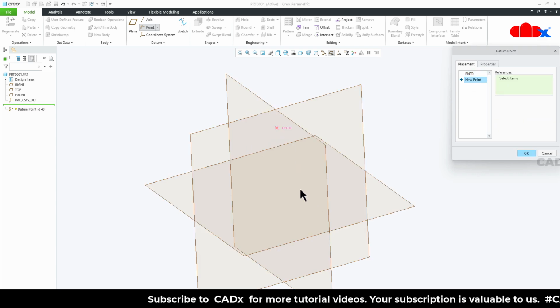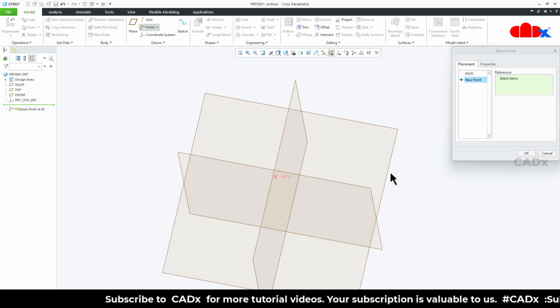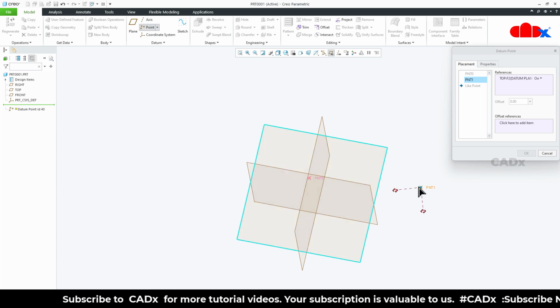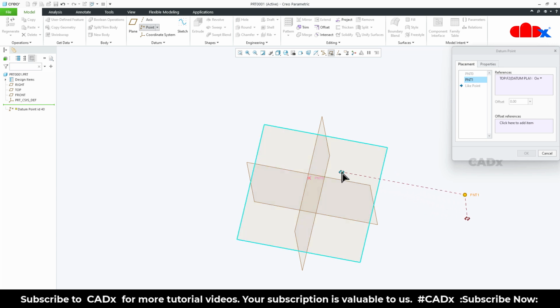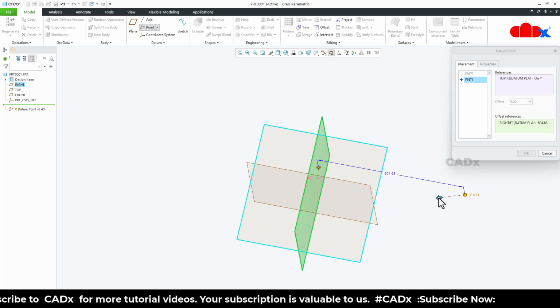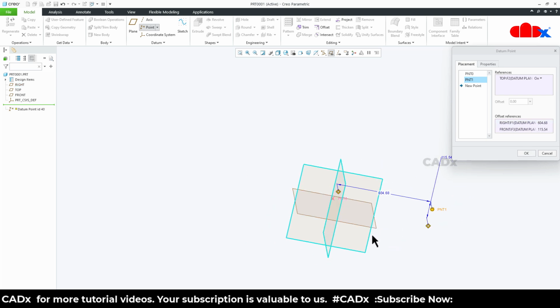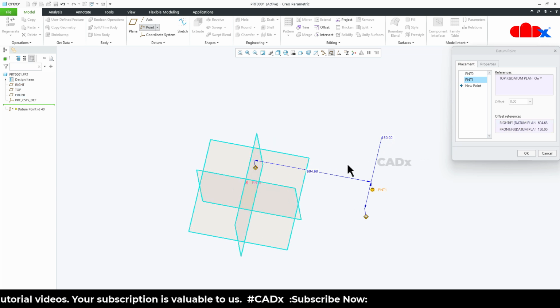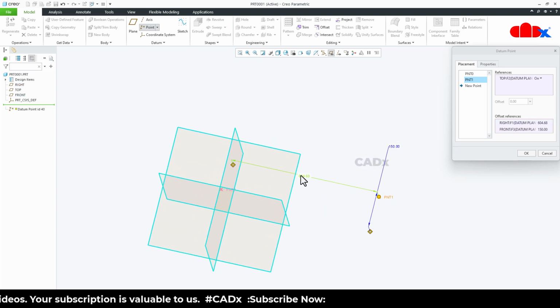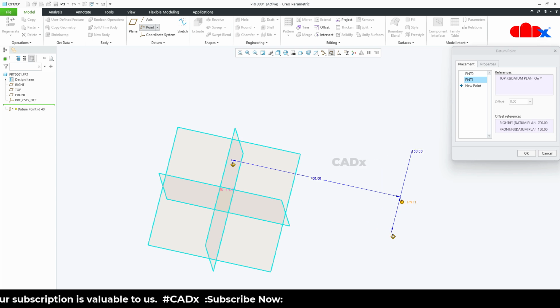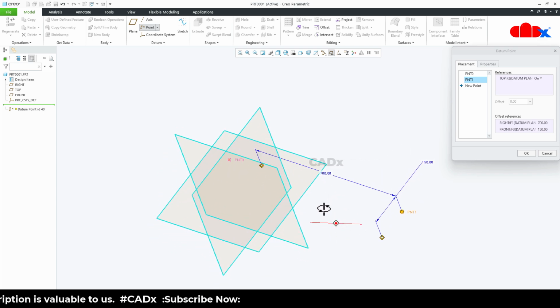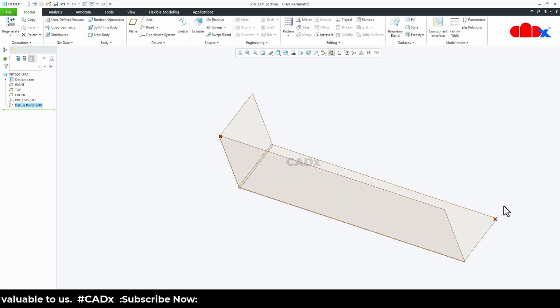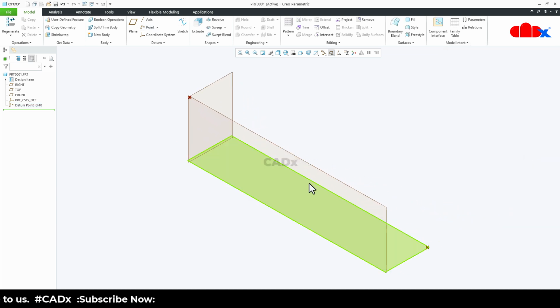Then the second point, which is onto this plane, this side, I'll select this plane and then this plane. This is 150 and this is 700. Say OK. So these are two datum points as the locating points for the spiral cable.